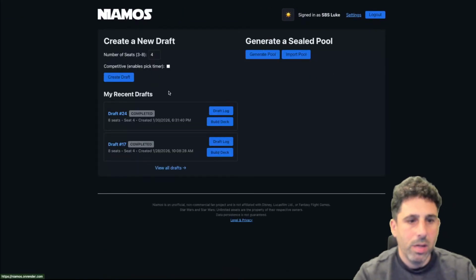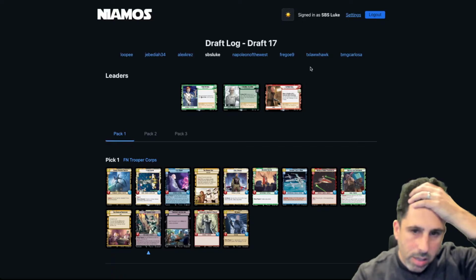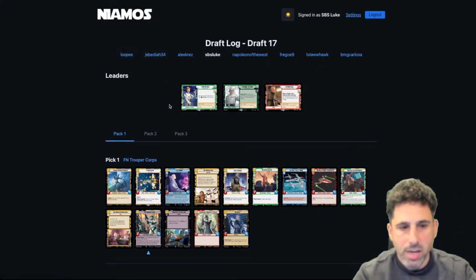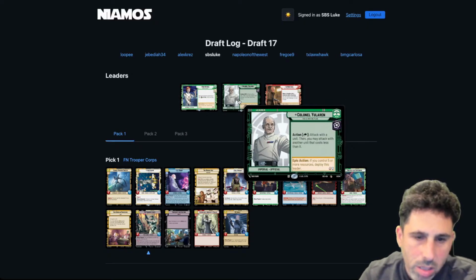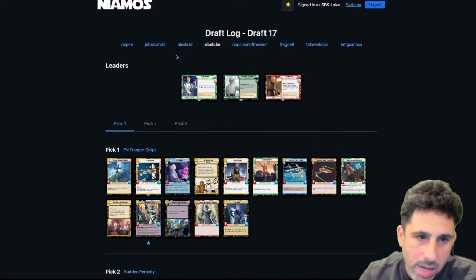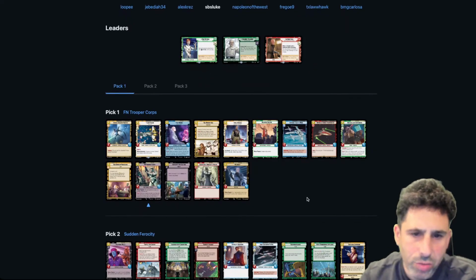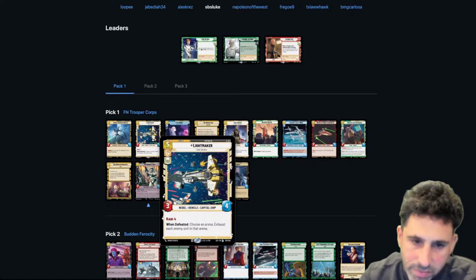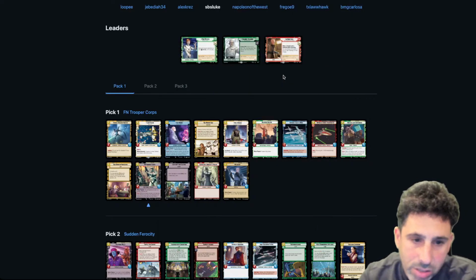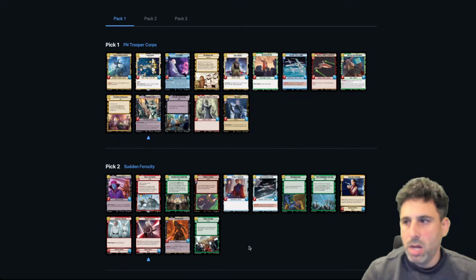And I had the same earlier this week. I did a draft. You can see here with Alex Krez and Loopy and some of the other guys, and I had the same feeling. I ended up with a Yularen red deck, which I felt pretty good about. But there are some Leia decks out there, and I committed too early. I went with the FN over the Lightmaker, which could have sent me down a very different path. I don't know if I had the right leaders for Lightmaker, but this took me down that path. And then the Sudden Ferocity when I probably should have gone 2-drop here. A lot of interesting things.